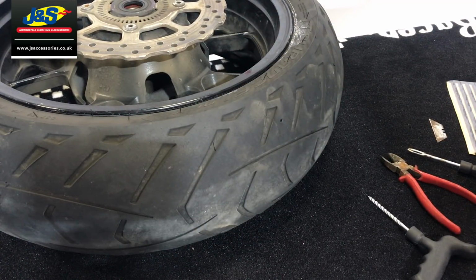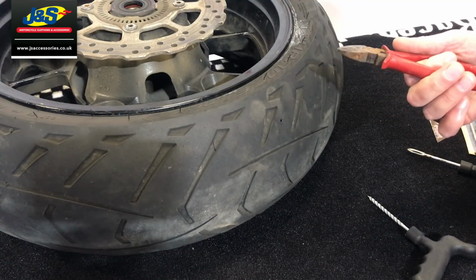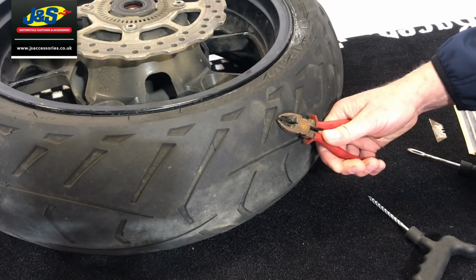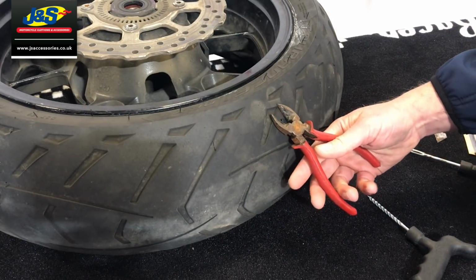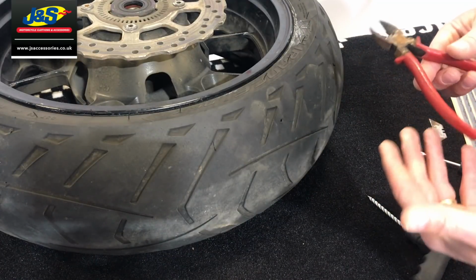This is where I carry in my toolkit a pair of these pliers, side cutters, and that's because if it was a nail or something, I could grasp it and I could pull it out. Okay, so the tyre might go flat, but the object that's caused the puncture might still be in there. So that's my addition to my pack.